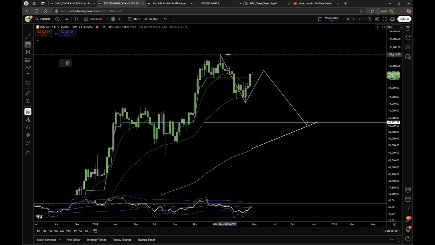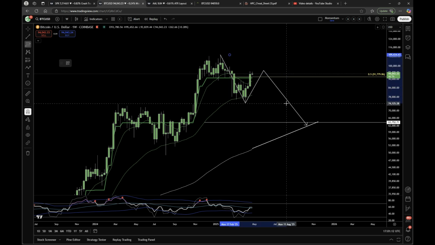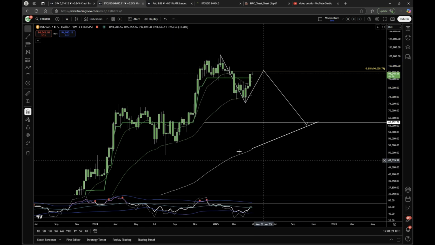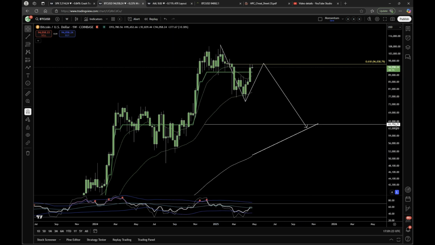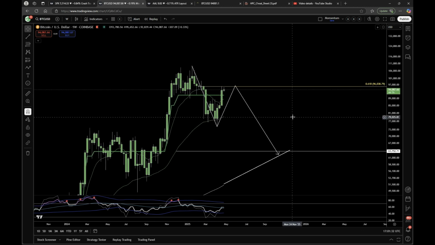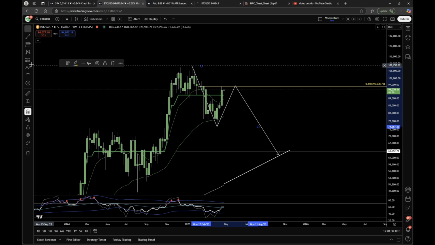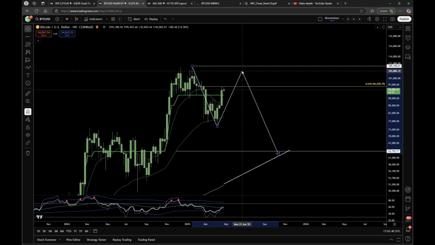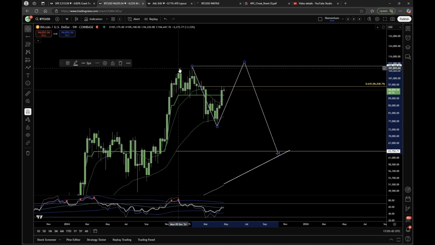right? So we come in, we form. Let's put our 618 on there because that's our usual, right? So we come in, we hit the 618, which it looks like we're doing, right? We keep finding resistance in here, fail under. That's our lower high. Option B is we come in, right, for a lower high, come in, take the liquidity off the prior high, destroy leverage, and then drop down.